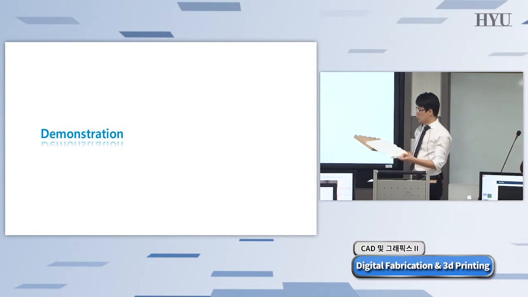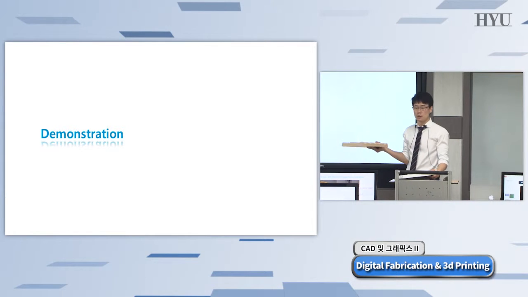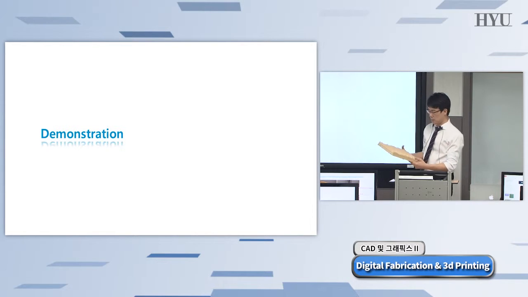But actually, this one is used for making this thermoforming. Okay, very high temperature heat can be applied for making this one using this original structure. Okay, and then this one can be easily created by using that mechanism.